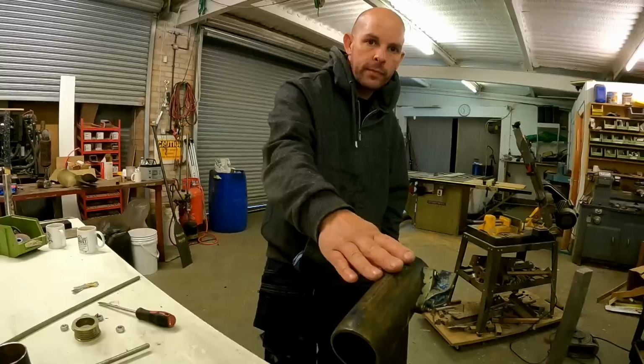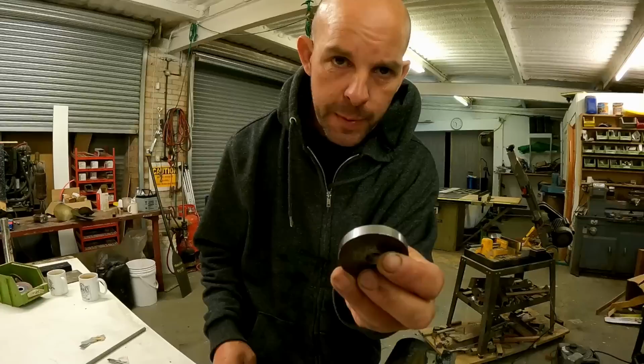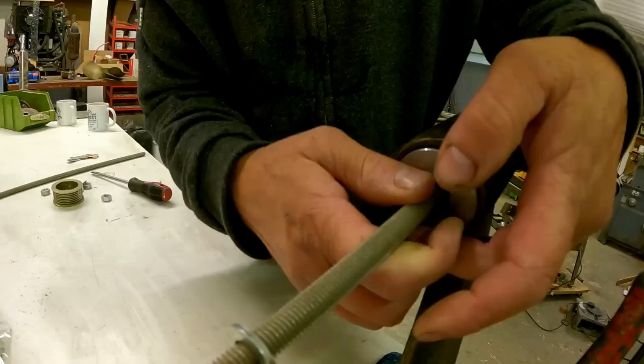So we need to get this cutlass bearing out, while this is here in the workshop, a lot easier than working under the boat. So I've turned this on the lathe. It's basically just shy of 2 inches, because that's what we know the inside diameter of the P-bracket is. Then we're going to put some threaded bar through it.